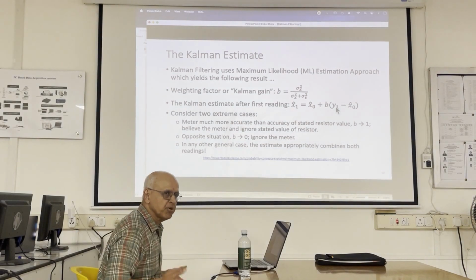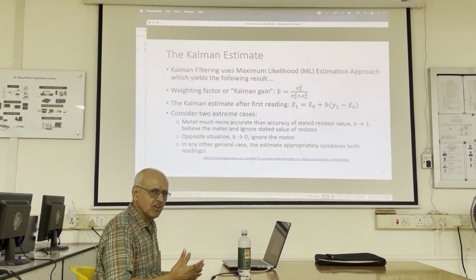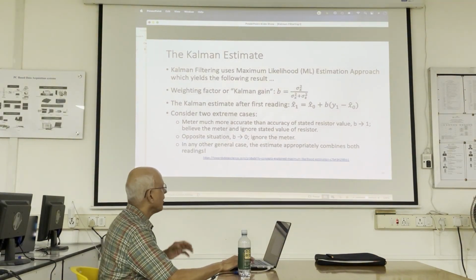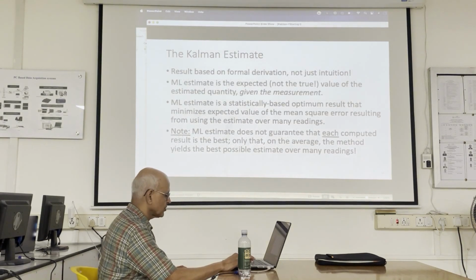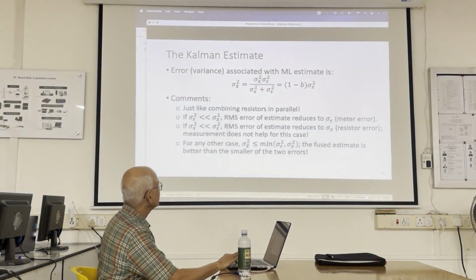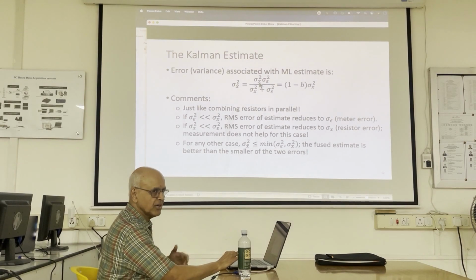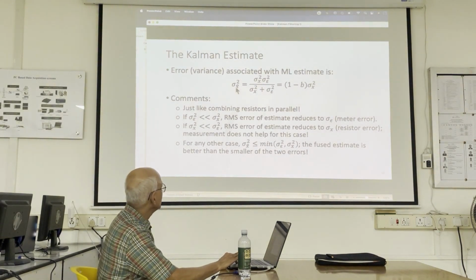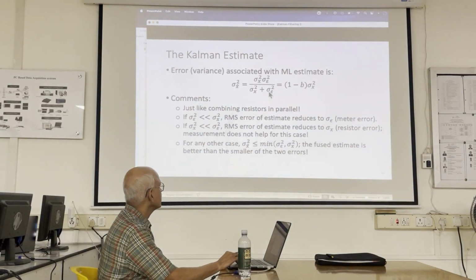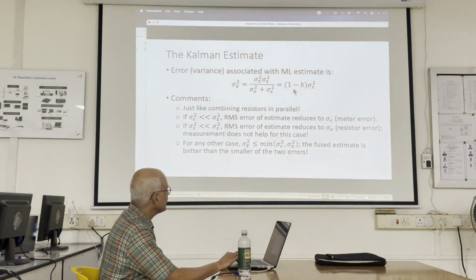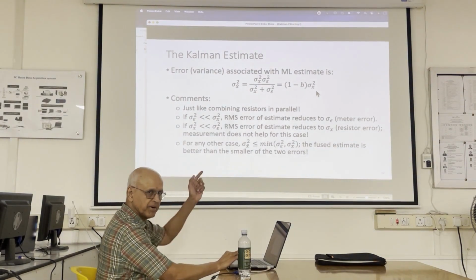And so you have to push up your variance also. And Kalman's derivation also includes that. And the result is, you have to accept it because we're not doing the derivation. The new sigma is sigma x squared, sigma epsilon squared over the sum of the two. And this is incidental. You can show that this can be rewritten like this. And by the way, this is the form that it's implemented, just like the previous case.